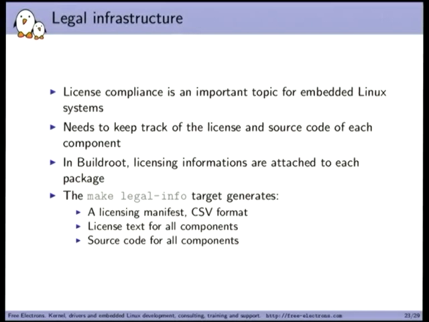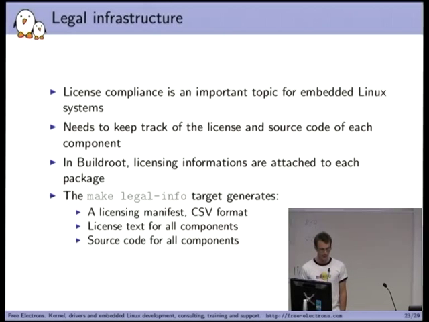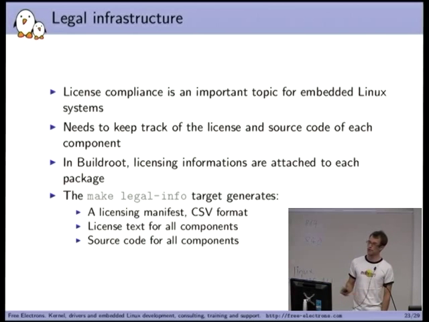Beyond building the system itself that you run on your target platform, another thing that Buildroot provides is what we call a legal infrastructure. As you've seen in the example, the libmicro.httpd package is associated with licensing information, like which license and which file describes the license. We don't have that yet for all of the packages, because that's something we introduced less than a year ago. But it's growing, and I think more than half of our packages have licensing information.